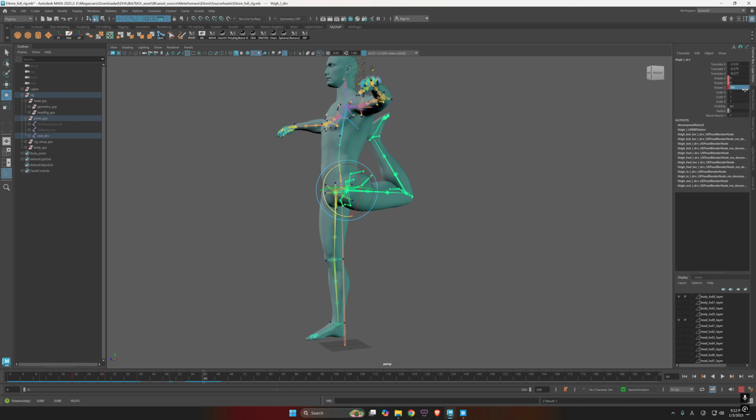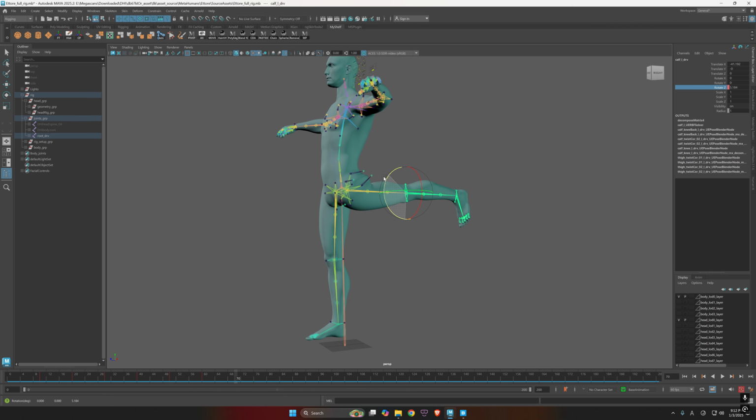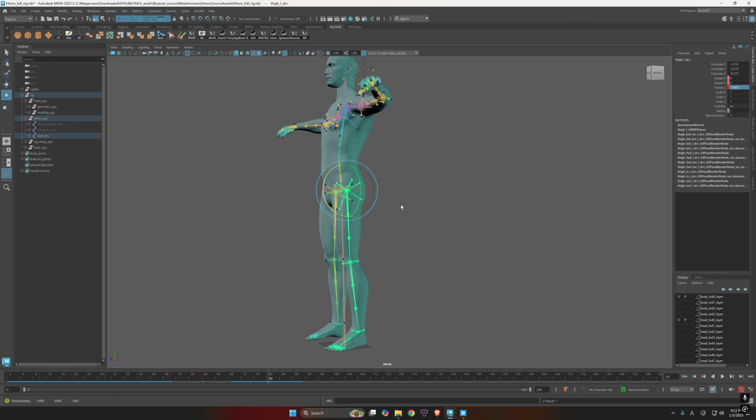Let's do a -90, and also let's set a key here. This one, and then 70. Just go that to 0 here. So we got this like this, and 80 is his going back down, I think.